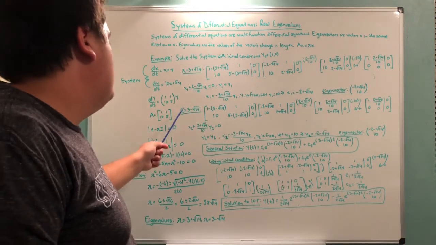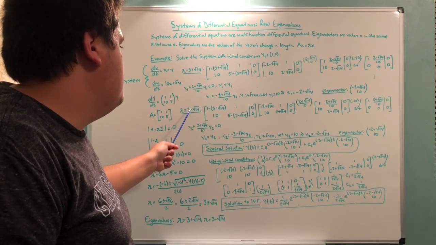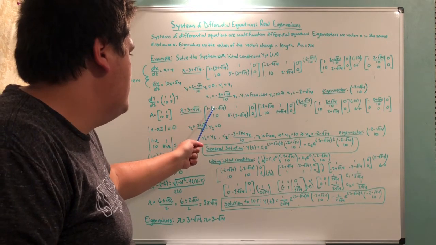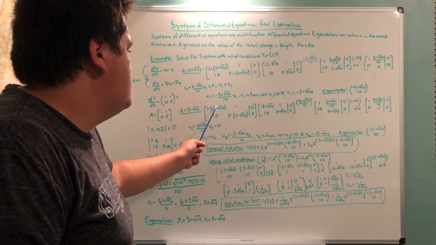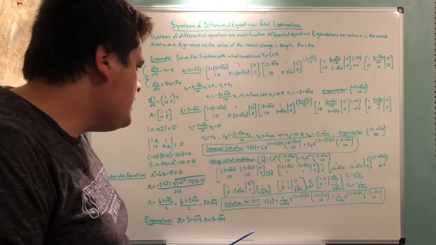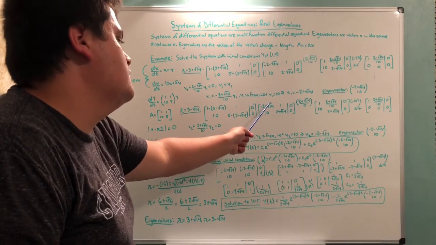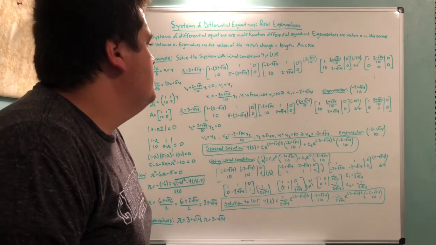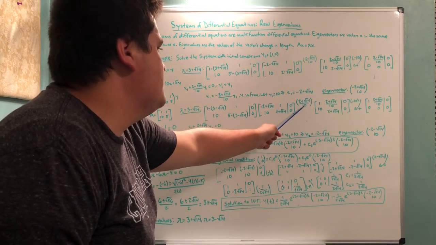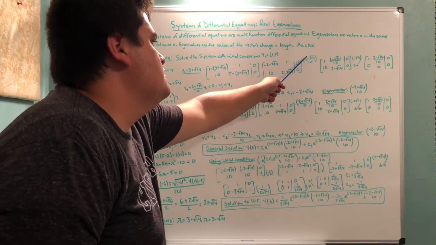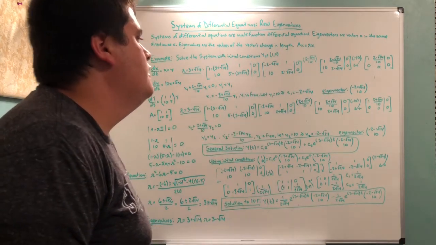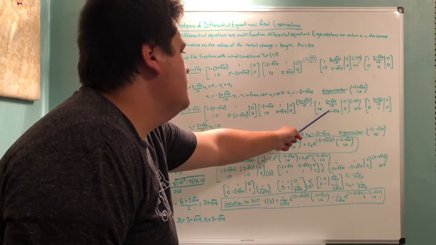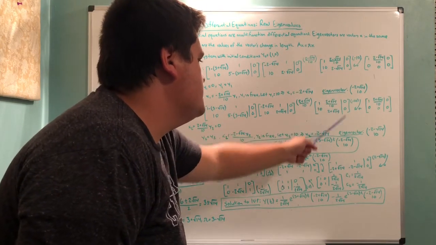Now, for our next eigenvalue, we have lambda is equal to 3 - √14. And very similar to the first one, we're going to subtract the eigenvalue, 3 - √14, across the diagonals, right here and right here. After subtracting, we get -2 + √14, 1, 0, 10, 2 + √14, and 0. We're going to multiply this one by (2 + √14)/10. It's very similar to this one, but this one's a negative and this one's a positive right here. So now that we have that, we get 1, (2 + √14)/10, 0, 10, 2 + √14, and 0.